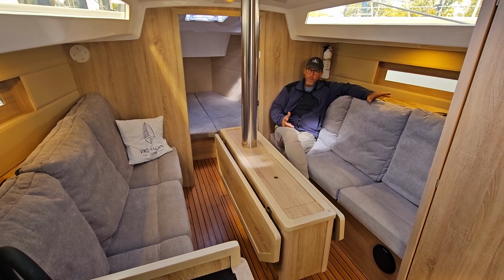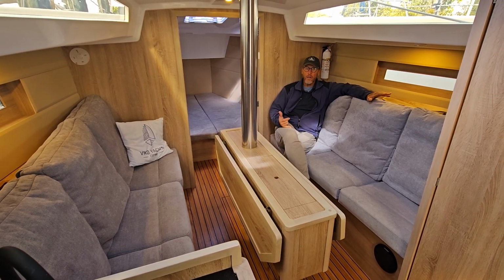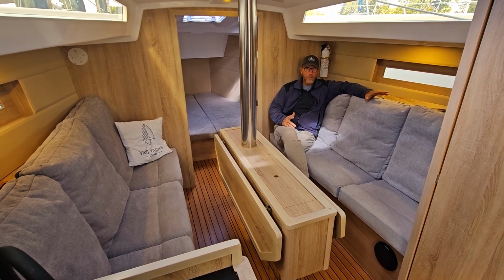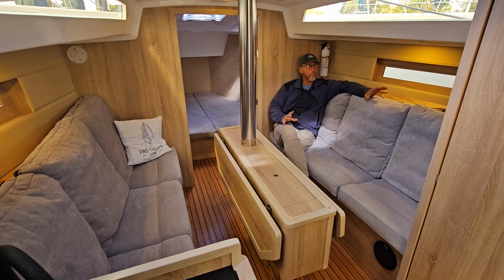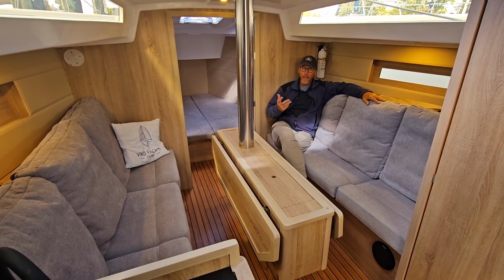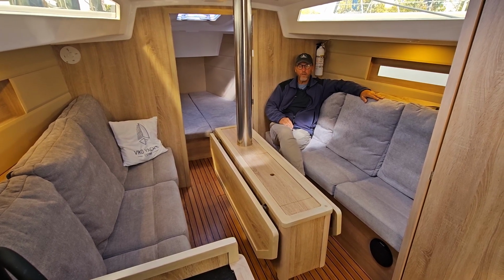So all throughout Europe, Viko Yachts is known as the value-based yacht. I was very pleasantly surprised to find a nicely appointed boat from bow to stern, the nice equipment that's put on there and the workmanship that goes in this boat. It's simple, easy to maintain. Again, it's affordable and she sails very nicely and she has very good performance.